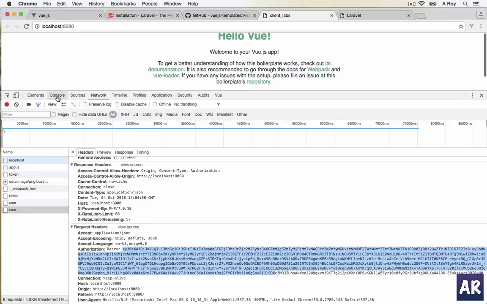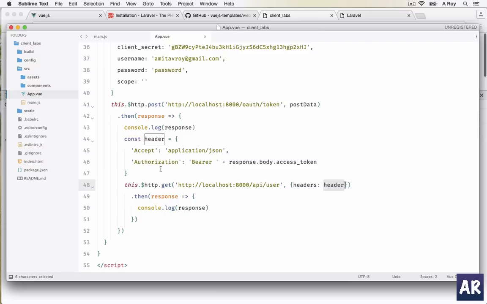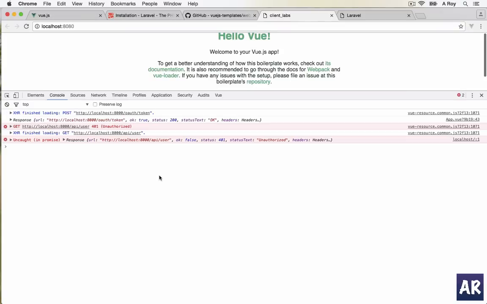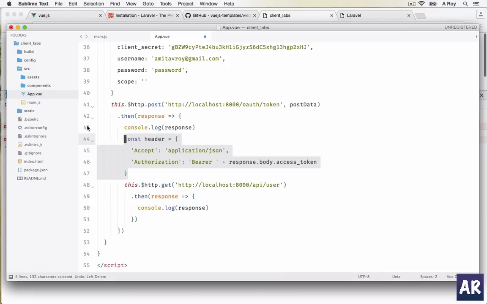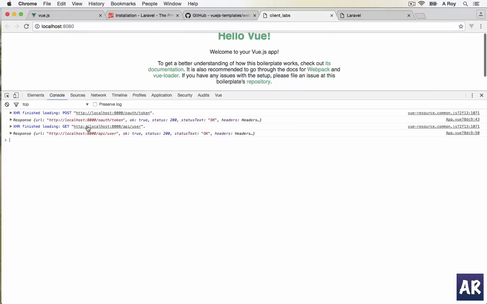Fine. So this is how we are making sure that any request, if it is not made with the bearer token, so for some reason, let's say I'm not passing the header, then I'm not authorized to access that data point, right? So that's how we validate and authenticate into our Laravel application through passport.